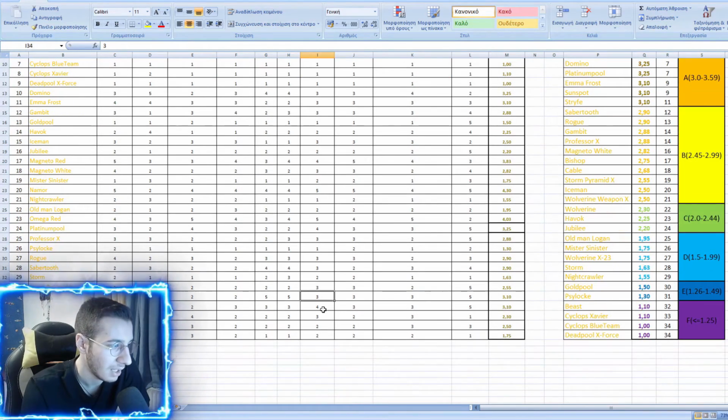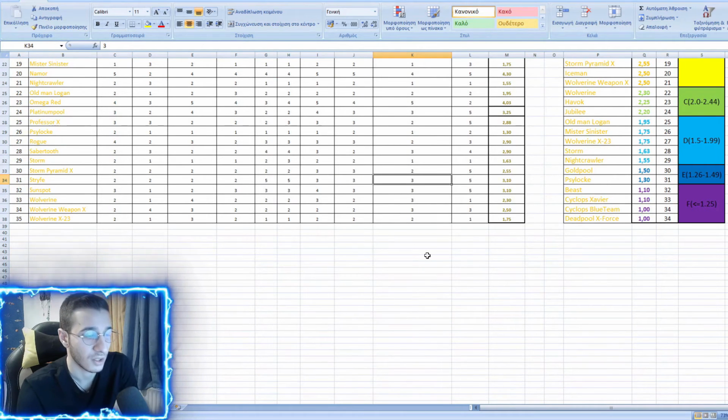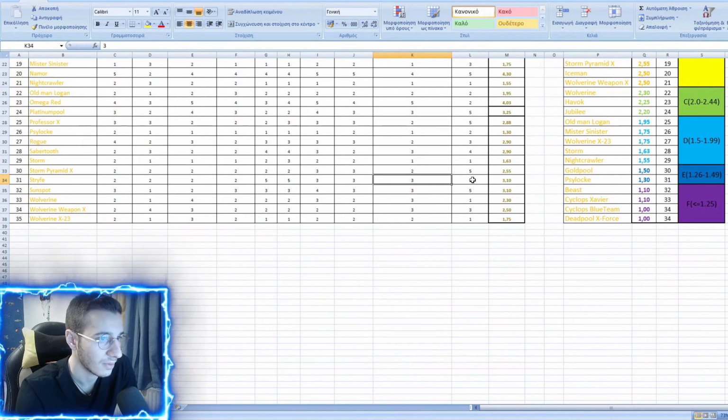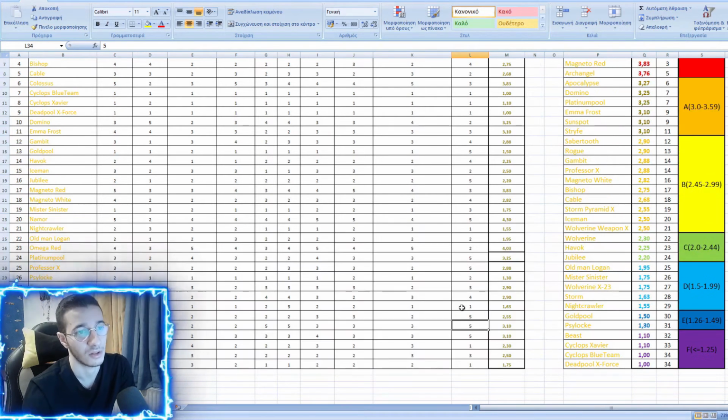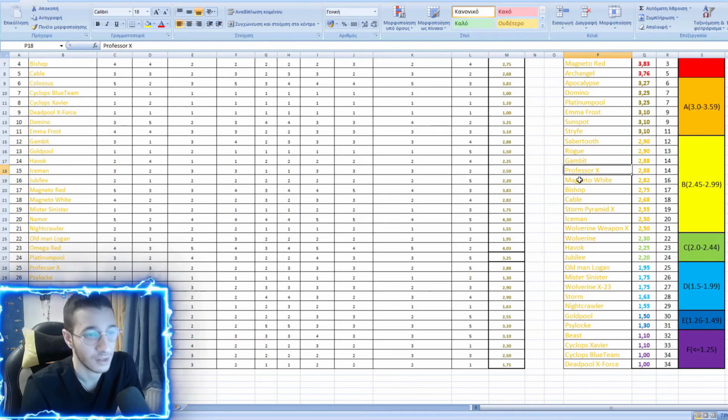3 for Act Paths, 3 for Act Bosses, 3 for monthly quests and variants. His utility is kind of useful sometimes, and 5 for Prestige. So his Prestige is amazing too. But the last 2 champions I want to talk about here are, first off, Professor X.